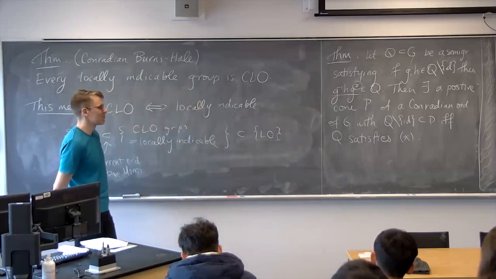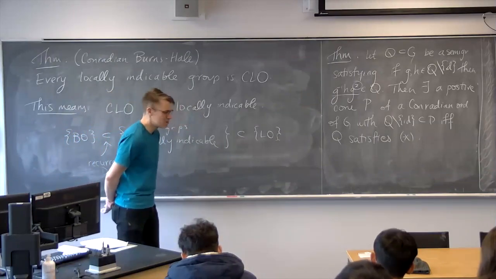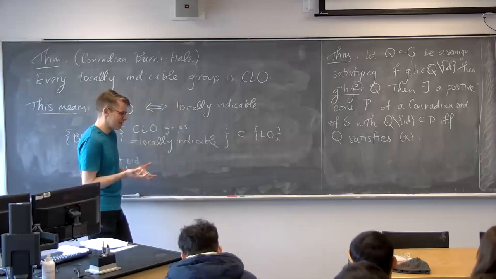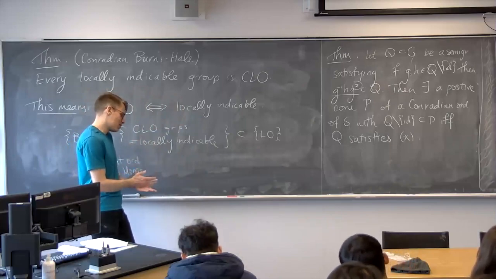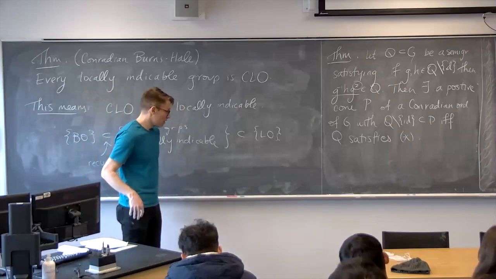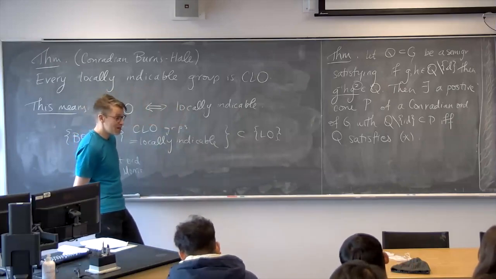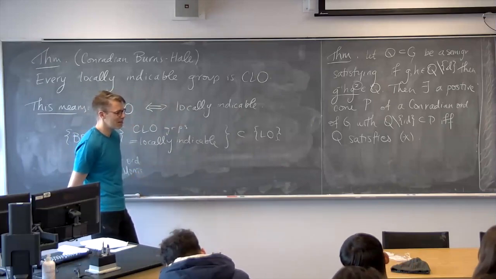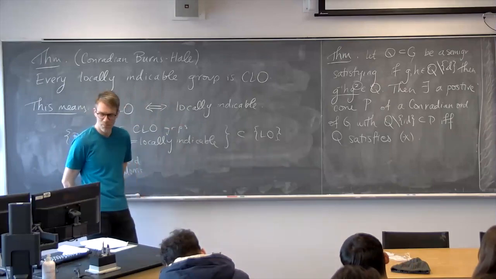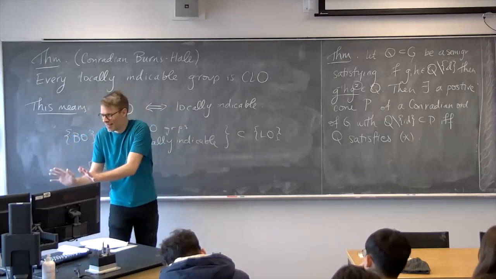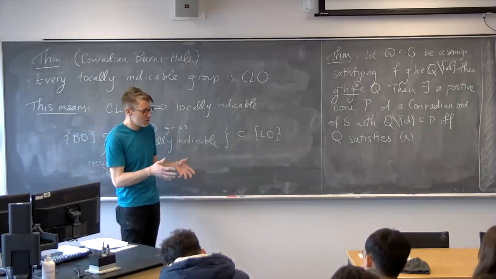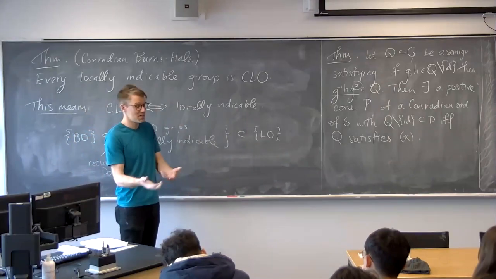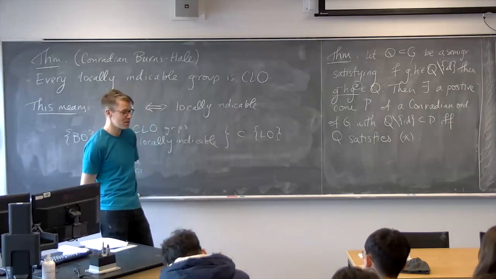Yeah, that is a reasonable thing to ask. So what do they look like? Of course you have to frame that question in some way to make it make sense. The way that I would interpret it is to think of the space of all orders and how the Conradian orders sit inside there. This is something that Andres will talk about. That forms a compact subspace of the space of all left orders, and how that space is sitting inside of the space of left orders is something that people have worked on a lot.